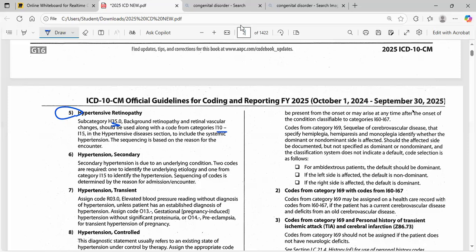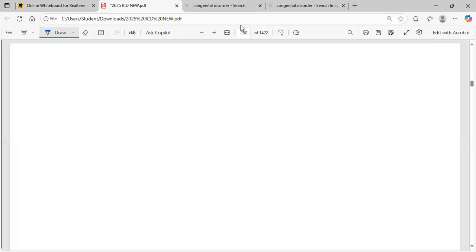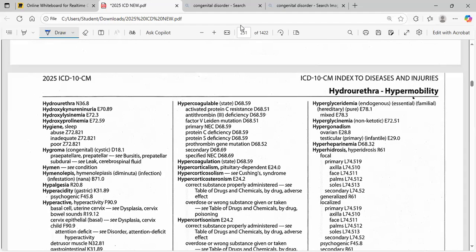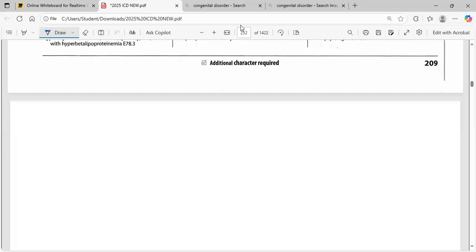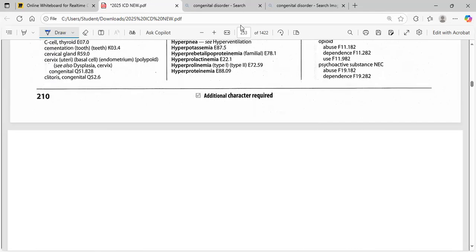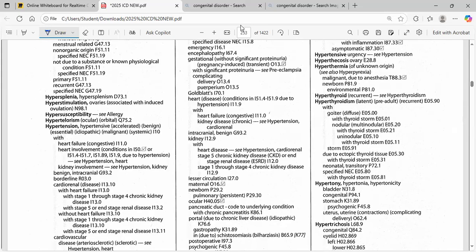So what we are going to do, we are going to pull the code for hypertension first. So we are going to refer to hypertension in the index. Here we go, hypertension.